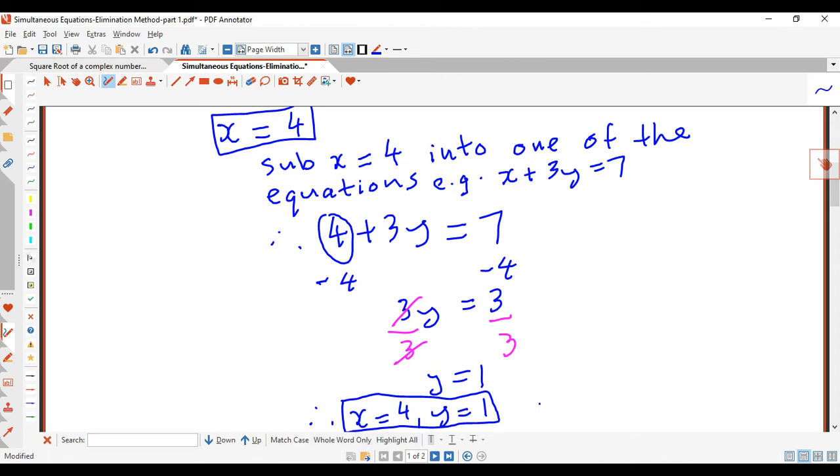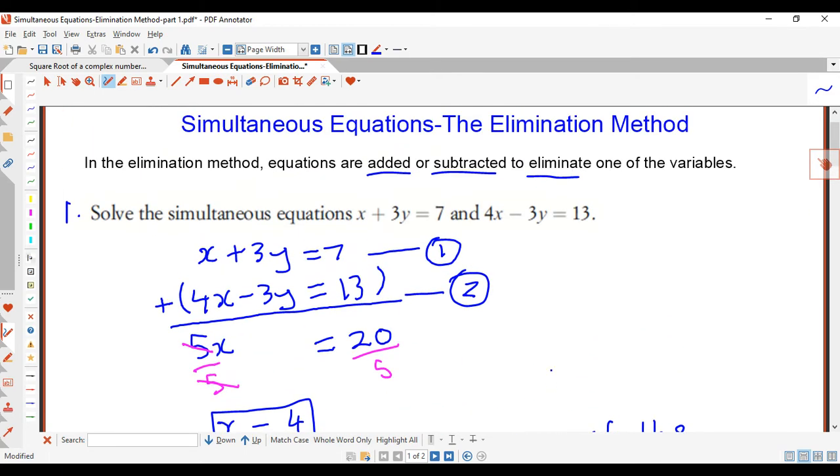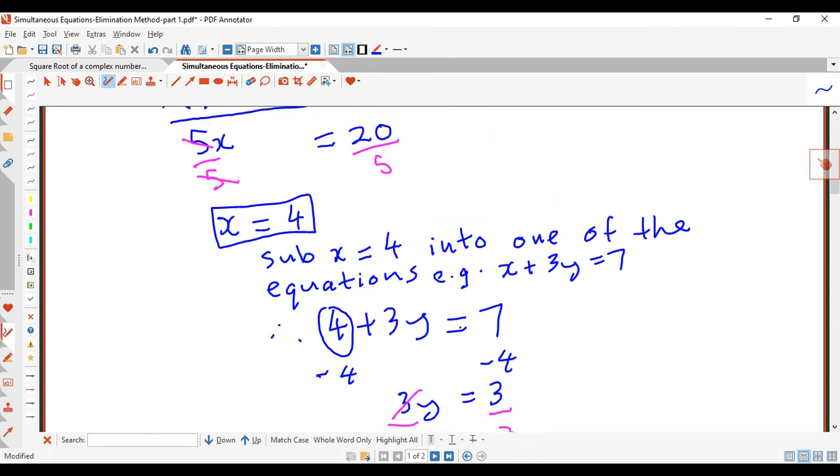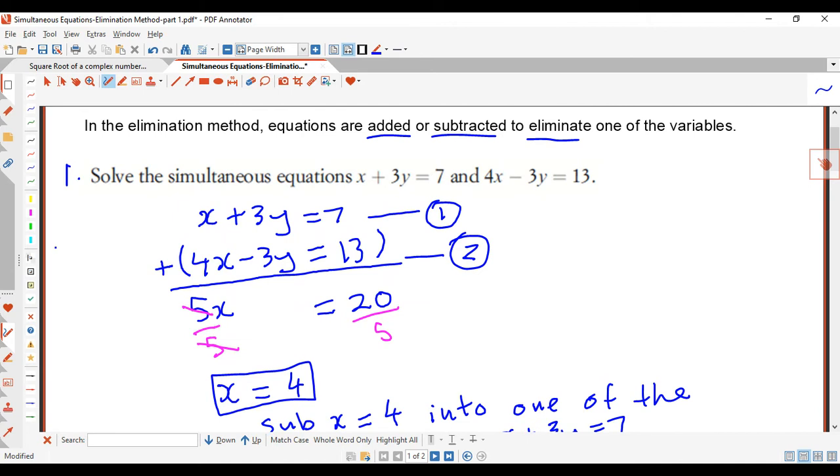Now, you don't actually need the back of the book to check your answers. You can check if they work for the equation. So if you substitute x equals 4 and y equals 1 into this equation here, you should get 7. And if you substitute x equals 4 and y equals 1 into this equation, you should get 13. Okay, so try that. So just go through those steps again. You write the first equation and the second equation underneath each other. Make sure the x terms line up and the y terms line up.